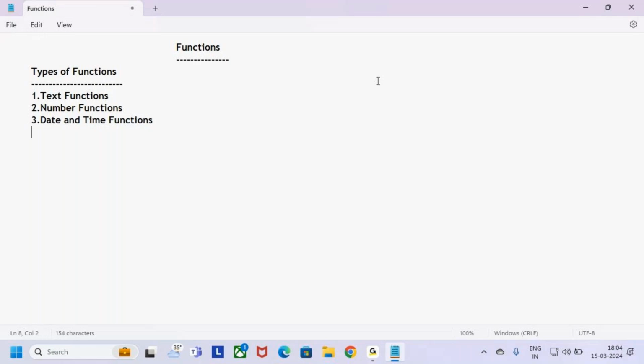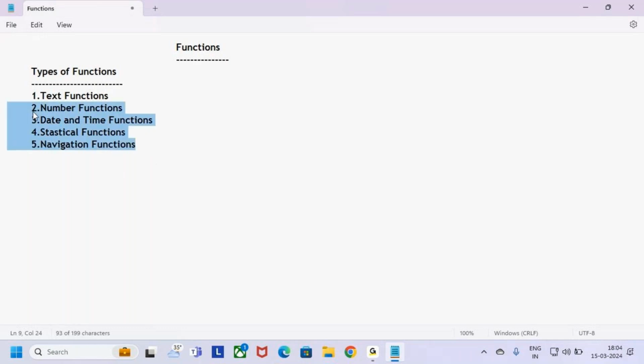The fourth one is statistical functions. And the fifth one is navigation functions. These are the different types of functions we have in Power Apps, guys.